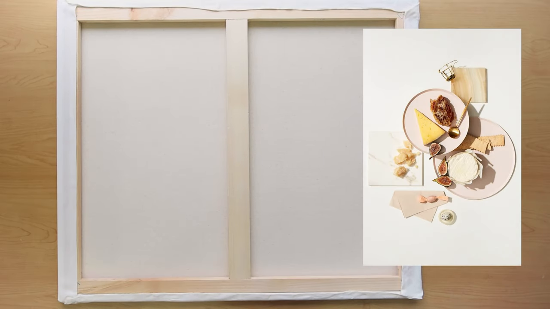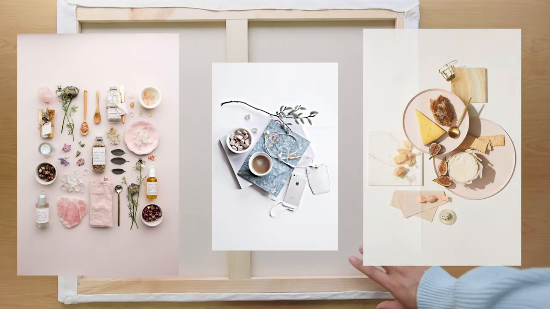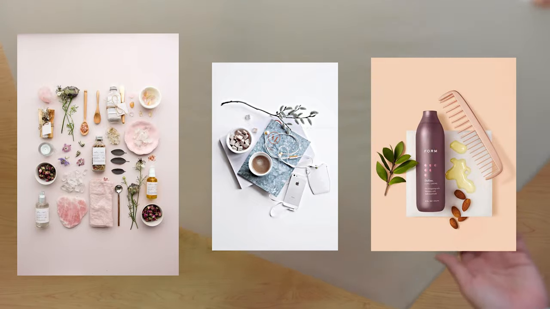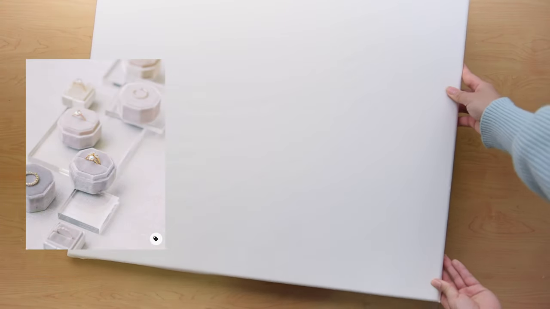As far as props go for the flat lay, you might want to get objects that are in different sizes and shapes and heights. And you might want to prop some up on a block to add some depth and elevation. But this is what the styling board looks like at the end. Super cheap, super easy to make. And if you are looking to step up your photo game, go ahead and watch my other videos for more tips.